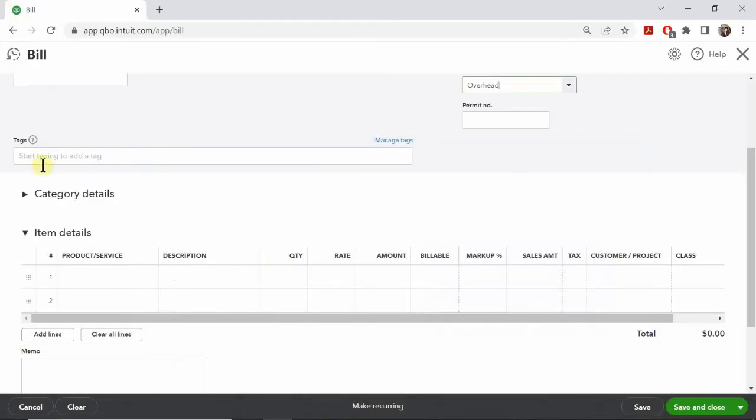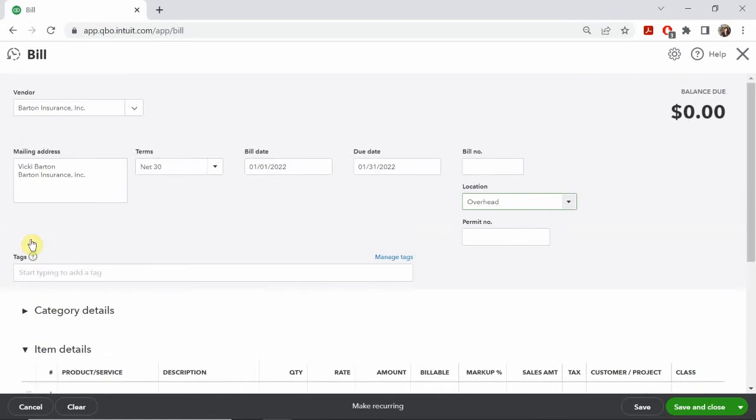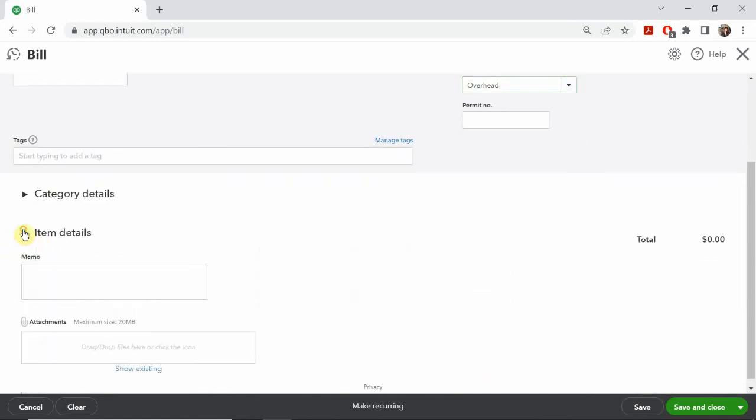So the first thing is we're going to identify two different expenses. Notice you have two different things that you're looking at. Right now, I have items open. So am I looking at category details or item details? Categories. We mentioned this is the same thing as your accounts. In QuickBooks, they refer to your categories as your accounts, where items are going to be your products and services.